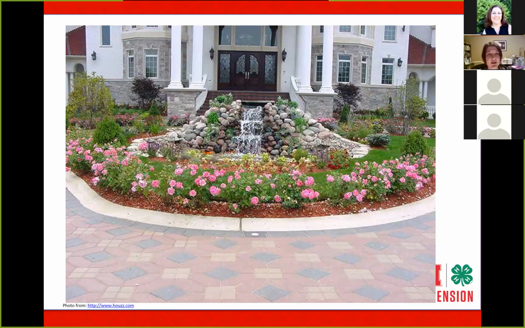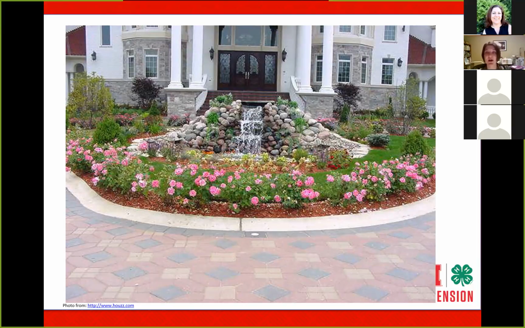So when we look at this, are we looking at an asymmetrical or are we looking at symmetrical? And how weird would it be if we would have put that little waterfall off to the side? It would look pretty out of place because the house is very symmetrical.